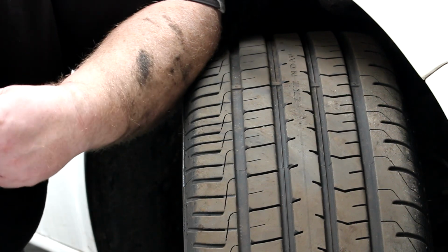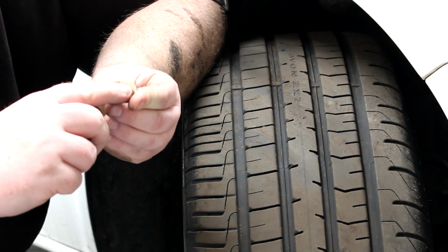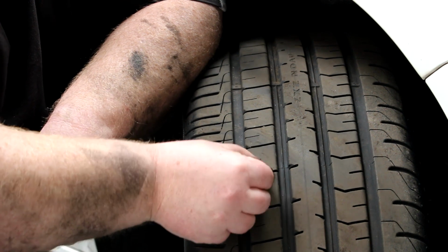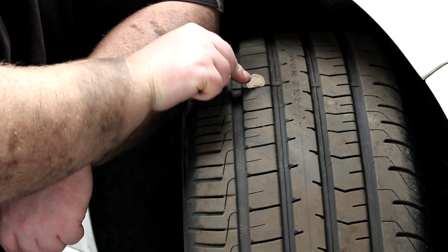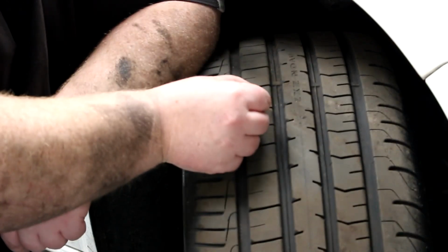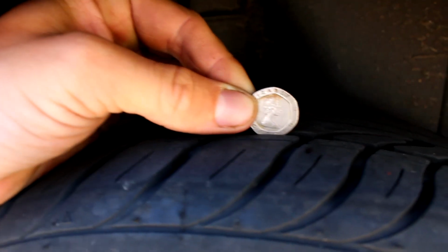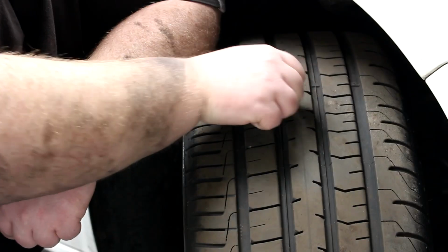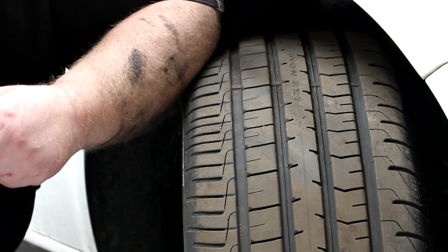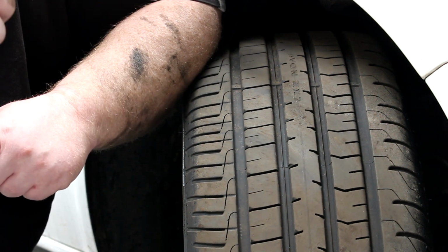Another check you can do with a 20p piece, if you look at a 20p piece, you have the little edging to the 20p piece. Now you can stick that in the tread of the tyre. If you stick that in the tread of the tyre and you can't see the rim of the 20p piece, then your tyre's going to be okay. If you can start to see the rim of the 20p piece, so let's say it's sticking up like that, then your tyre really needs to be changed. If you have a tyre tread depth gauge, that makes it all the easier. It's 1.6mm is the legal limit for the UK, but if you don't, a 20p piece does the job.